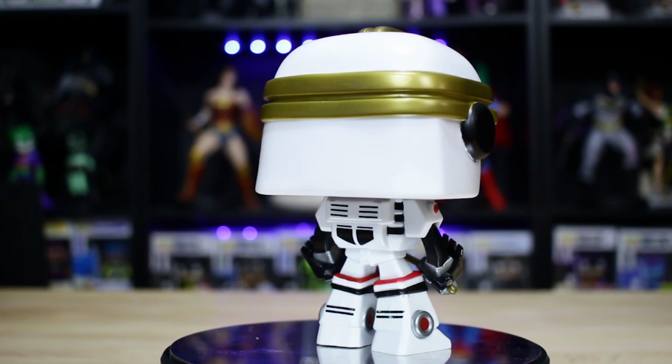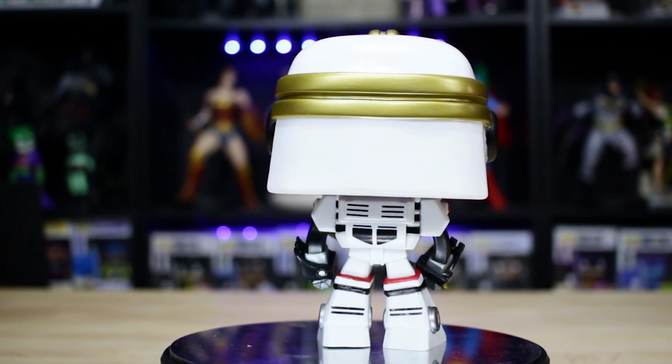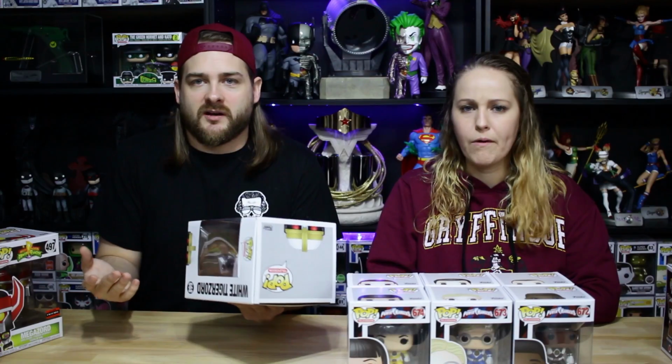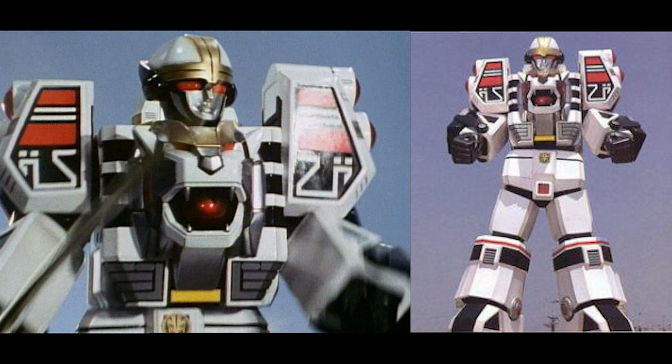The body looks fantastic. Like they nailed the Tigerzord in that. It looks like the toy. Yeah, I mean it does. It definitely looks like the toy. And you know, his face is goofy. Like as a Zord, he looks a little goofy in the face. It's so clunky. But you're not used to seeing the head that big. I mean, in the actual Zord, they got little heads and giant bodies. Right. So you're switching that up, so it does look a little strange. But I love it. I feel like the box design on this is just slightly off.